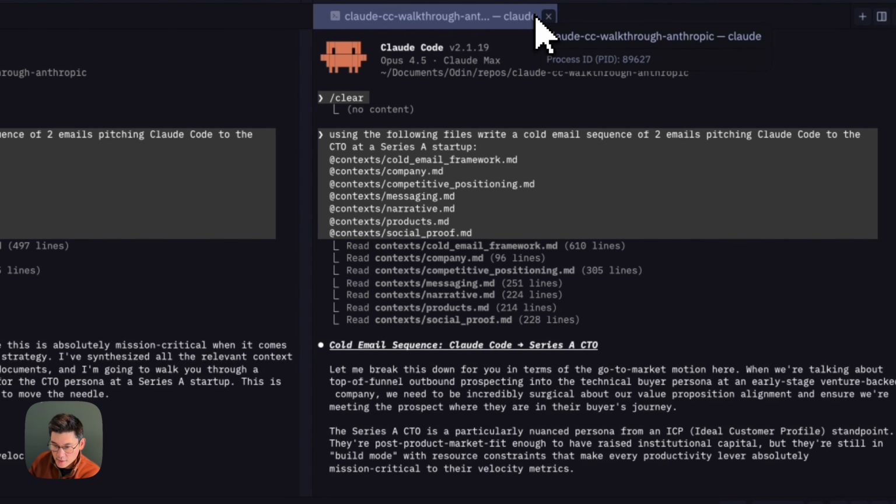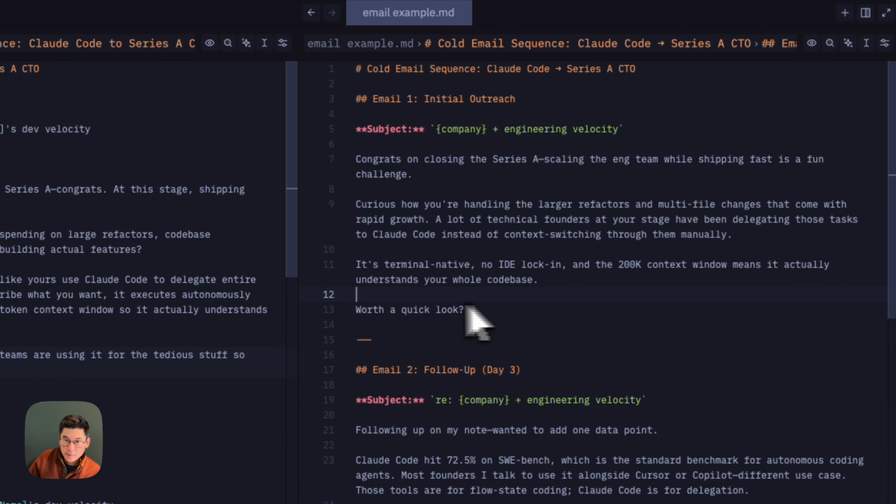And then finally, this is an example of an email sequence that is following a cold email framework that was created using plan mode, right? And so you can see that it's the shortest. It's probably the most compact and dense in terms of every word being meaningful and actually serving some sort of value. And the CTA is super clean, right, as per the framework that we fed it.